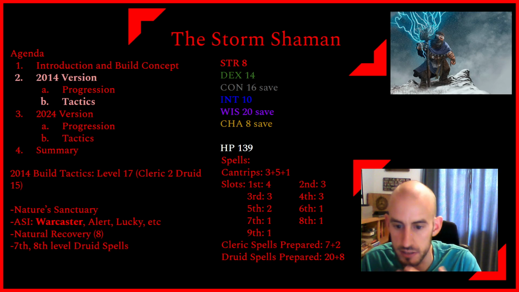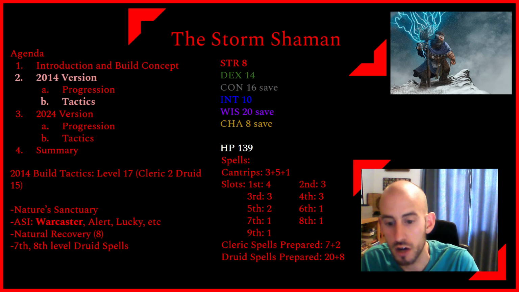I would probably take Warcaster, as I mentioned, but again, what you take will depend on your campaign. Our Natural Recovery is up to 8 levels of spells, and again, much like the wizard version of this feature, you can't recover any spell slots that are higher than 5th level.